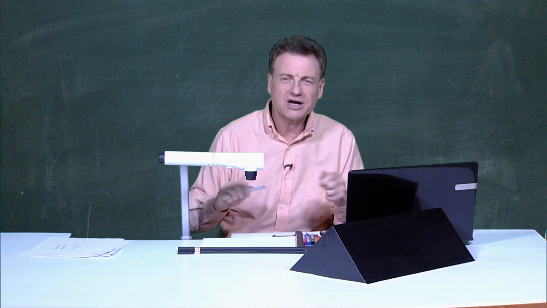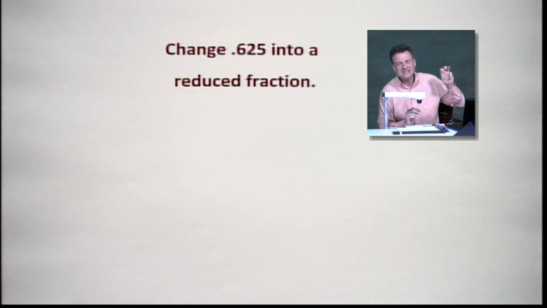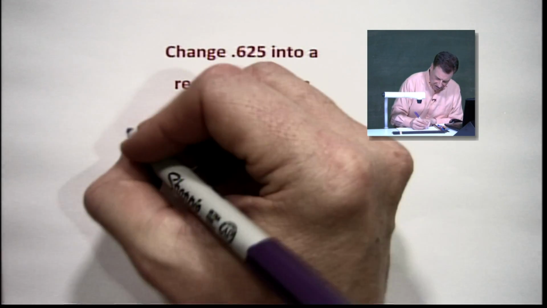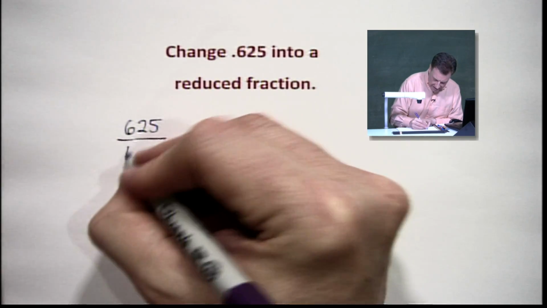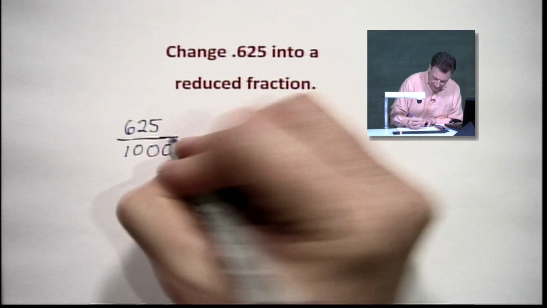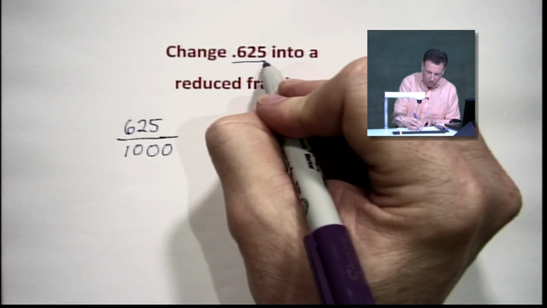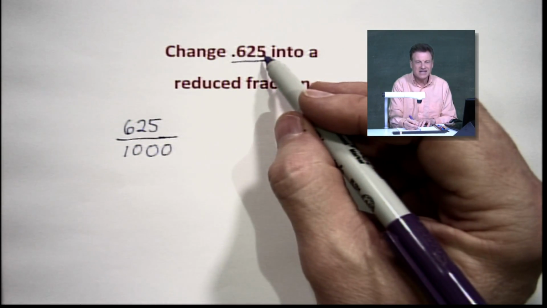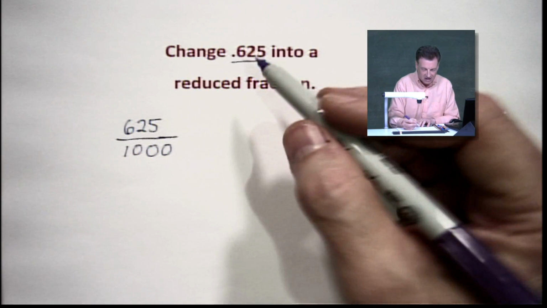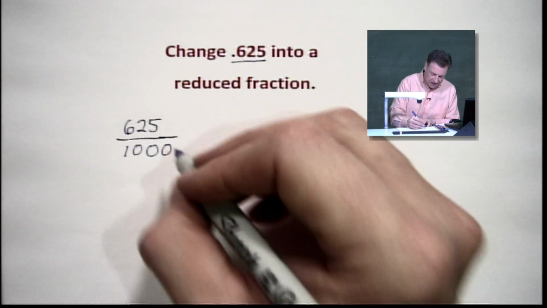Here comes a big one. Let's see what we got here. 625, count them, 3 decimal places, thousandths, all right? So we got 625, wow. And we're going to put it over 1,000. This is where we want to make sure we understand what those decimals mean, okay? The 3rd decimal place over is thousandths with a th. So that means we divide by 1,000. And you say, whew, and we're going to reduce.